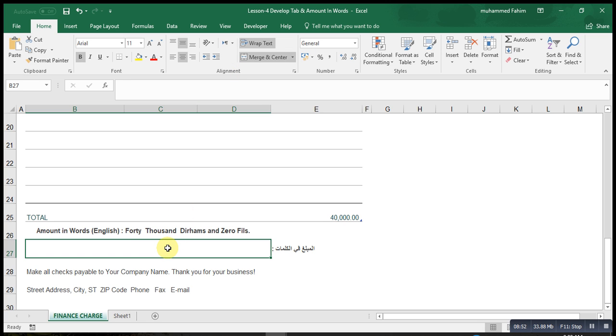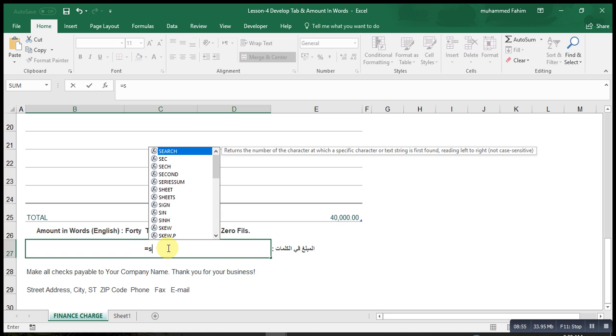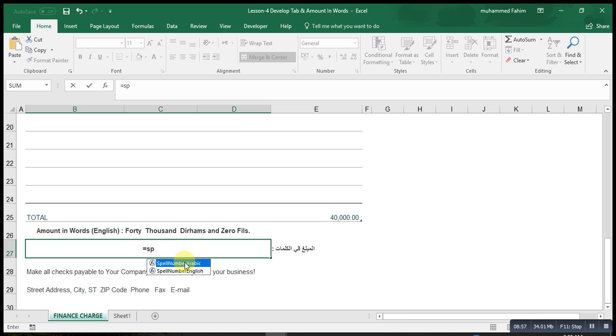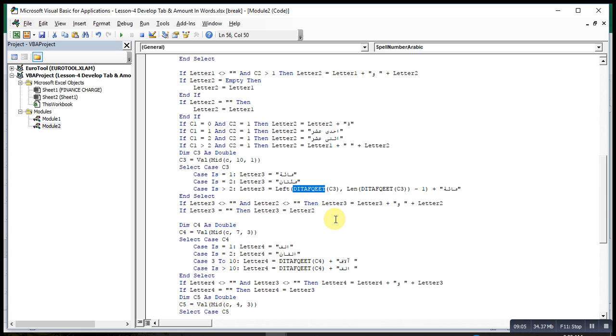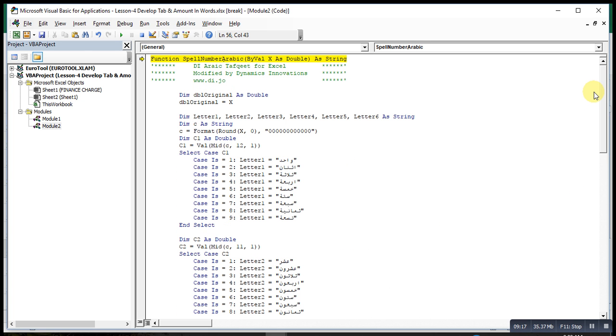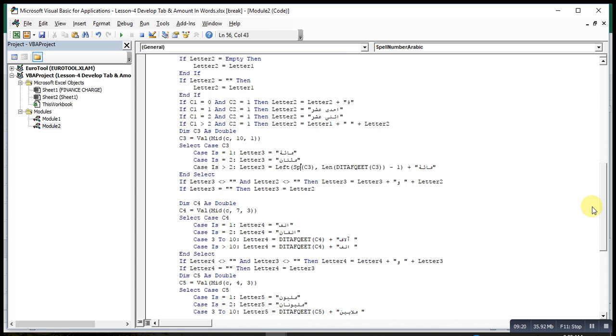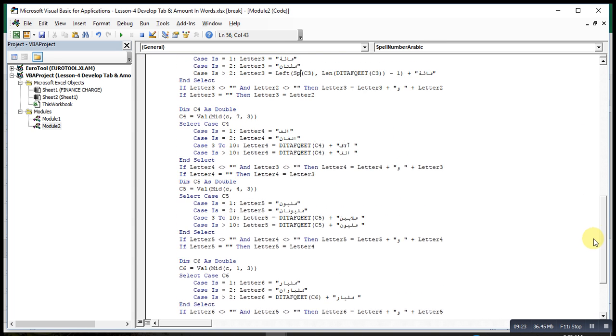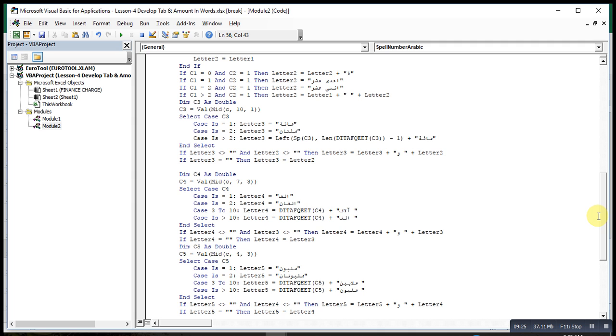Equal to Spell in Arabic, because this content I forgot to change, it should be the same as SpellNumberArabic.